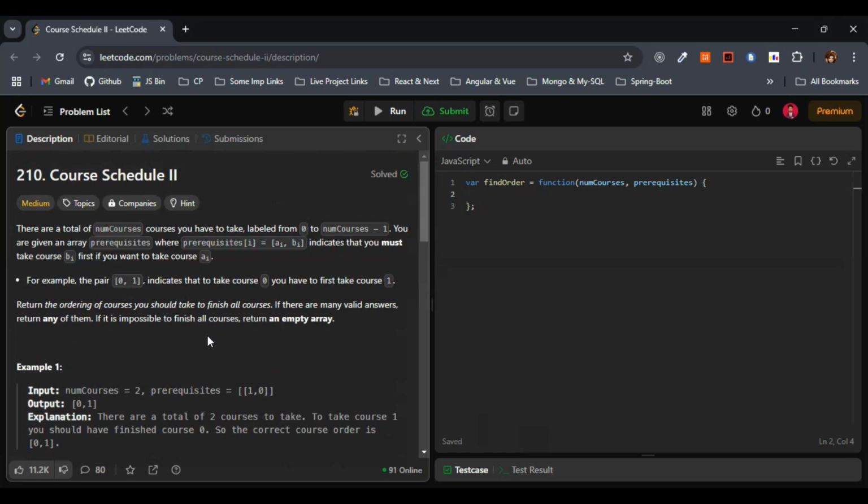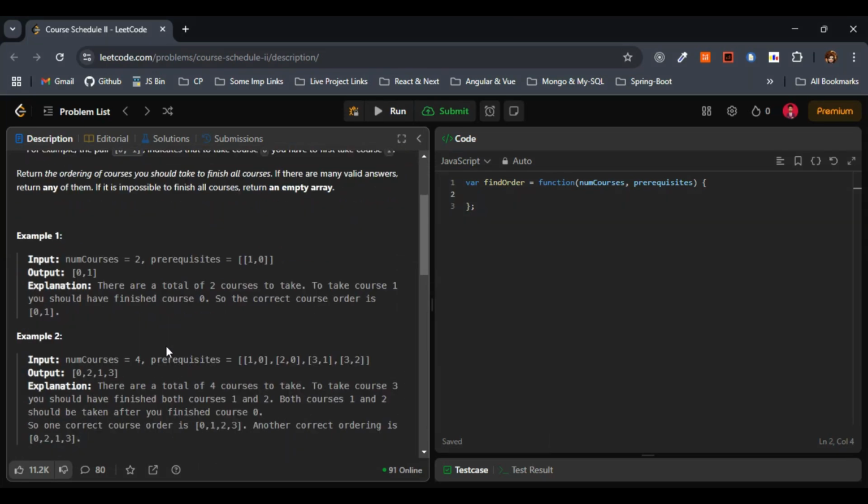Then let's start with the approach. First let's discuss the examples, then the approach. In the example, they have given number of courses 2, prerequisites 1, 0, and the output they have given is 0, 1. Why?